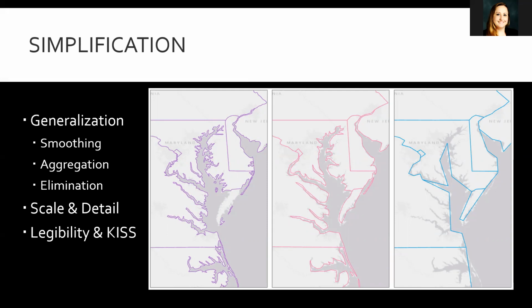Then there is map smoothing, which is displayed in the slide, thanks to Penn State for their example. Smoothing simplifies a map by removing vertices in line or polygon features. You can also smooth a raster image. This typically involves taking the average value of a group of cells, and when you take the average of the group of cells, it removes extreme values, which then makes the image smoother overall.